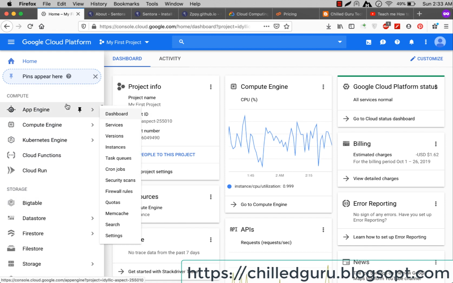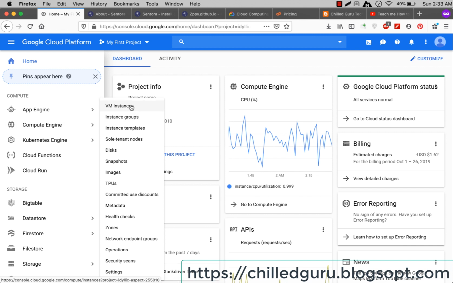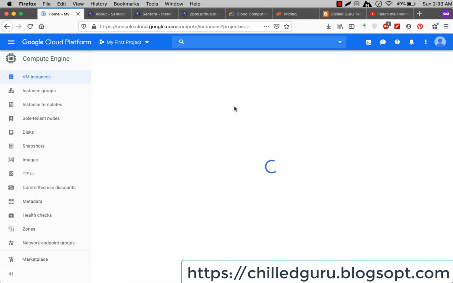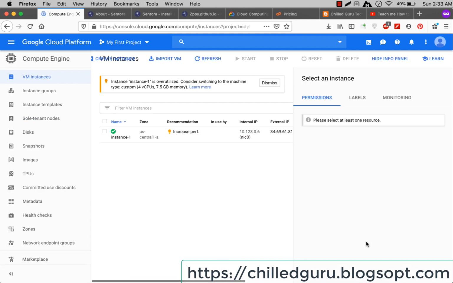First, we need to set up a Google Cloud Compute instance. So we'll navigate to Compute Engine and VM instances. There we'll select the instance.